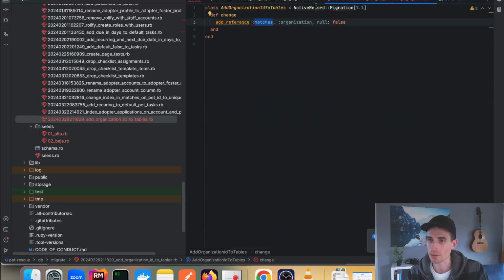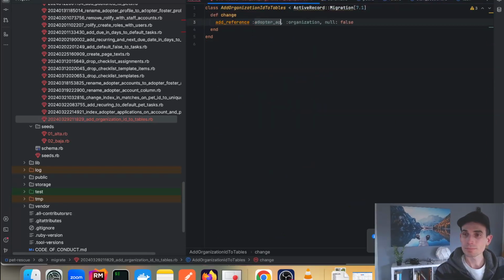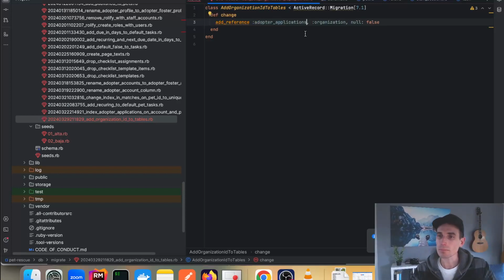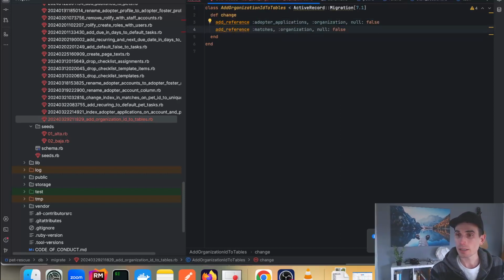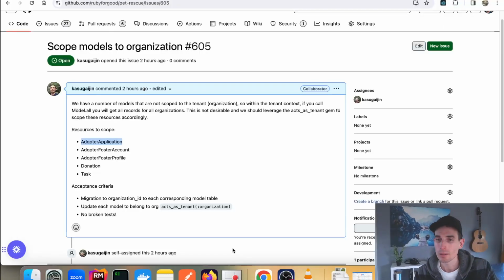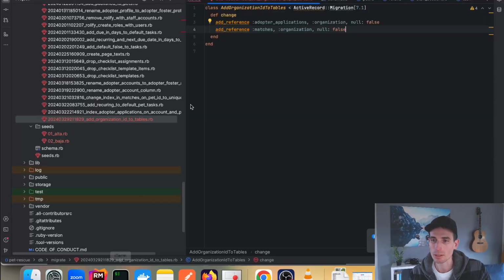So we come back to our migration, close that one. So we add a reference to adopter applications to organization. Great. Let's do that again, and this time we're doing it for adopter foster accounts table.